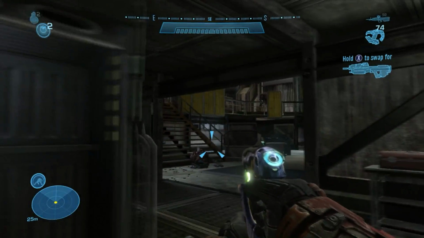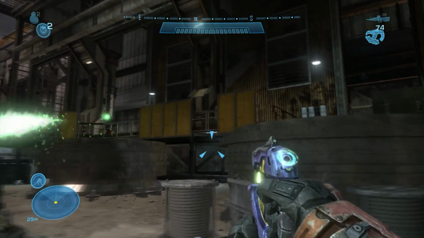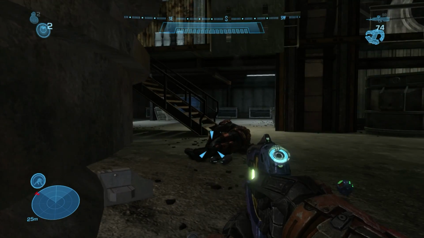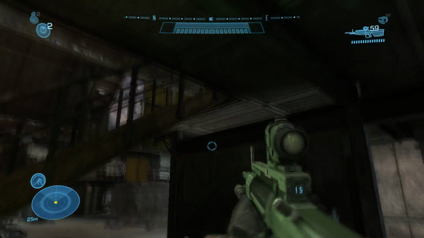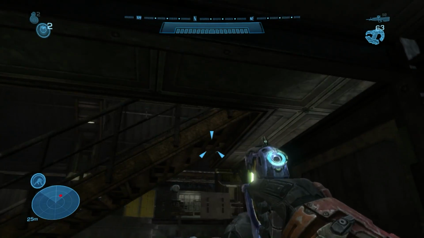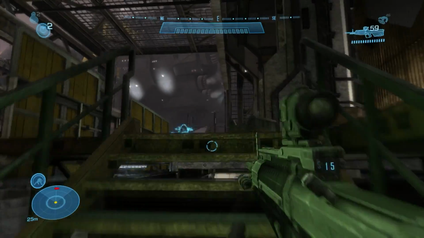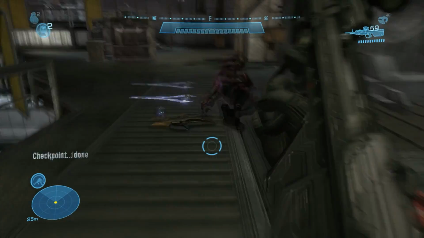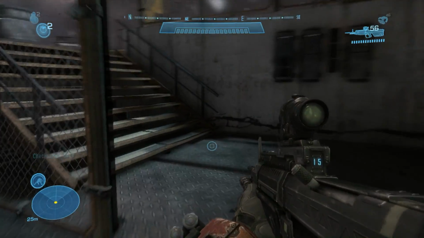The best way that I found to handle this fight is over by the stairs on the right. I'm not going to lie, I just shit my pants a little bit. I did not realize he was right there at the top of the stairs. Anyway, find the right opportunity to combo him, and then once you knock out his shield, he actually switches to an energy sword, which is good news for you, because that's a hell of a lot less dangerous than the fuel rod gun.